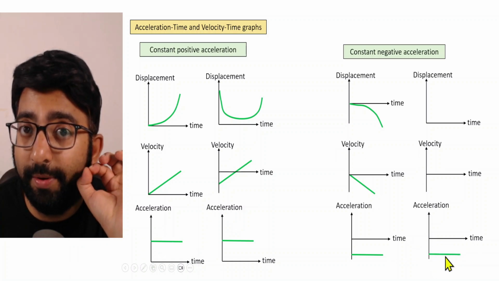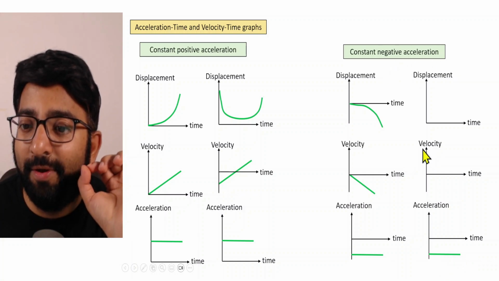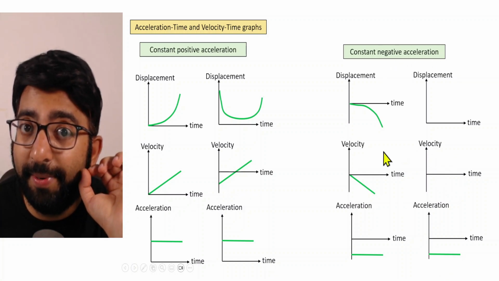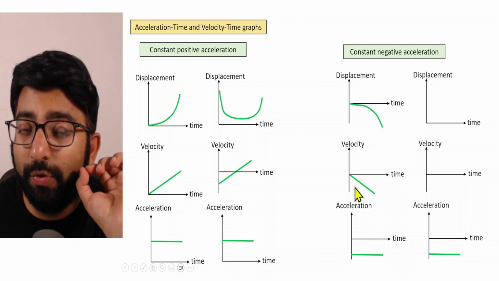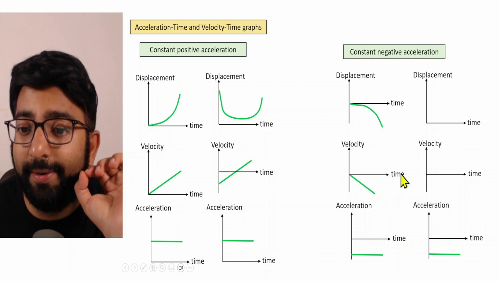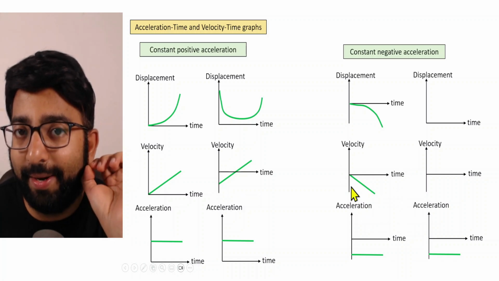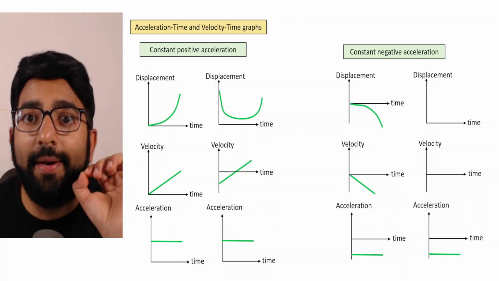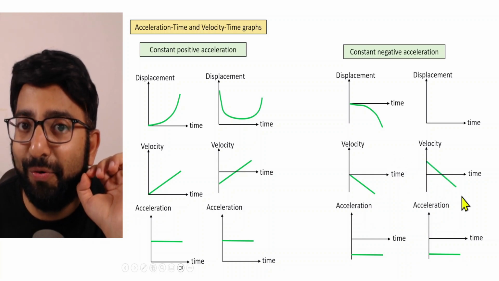The graph is a horizontal straight line below the time axis since acceleration is negative. For the velocity time graph, in the previous subcase, we had drawn a graph passing through the origin with a negative gradient. The graph was passing through the origin since we had assumed that at time t is equal to 0, velocity is 0. So for now, let us assume that at time t is equal to 0, the particle is moving with some positive velocity.